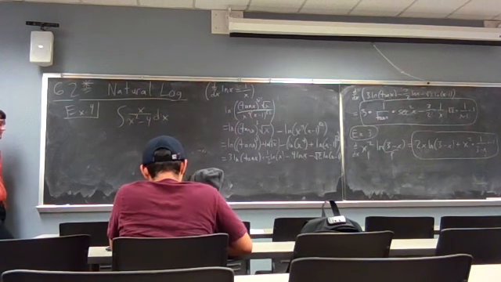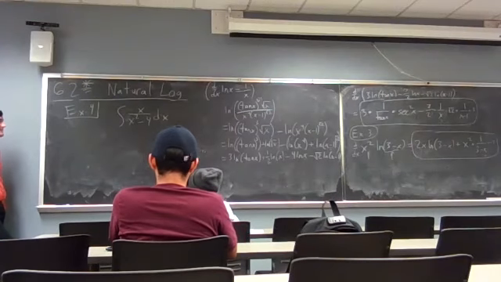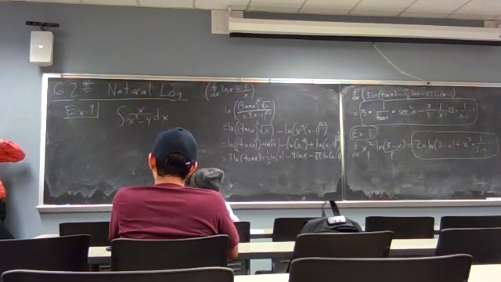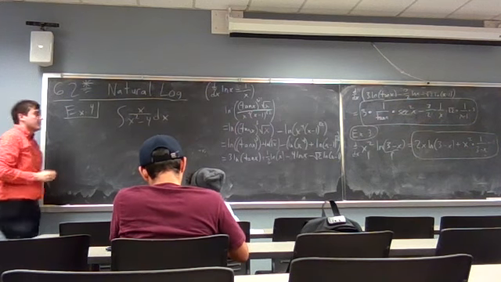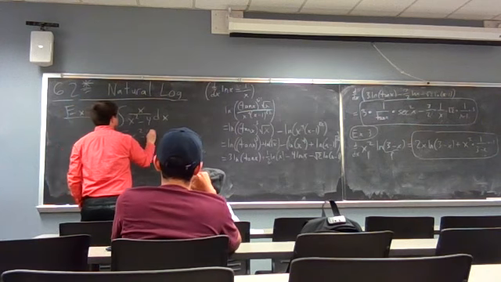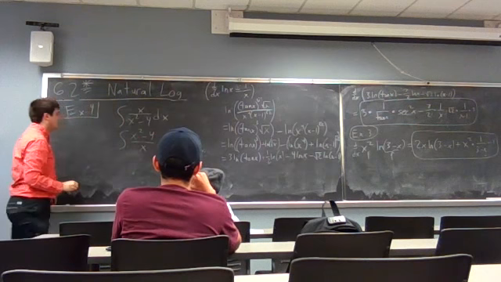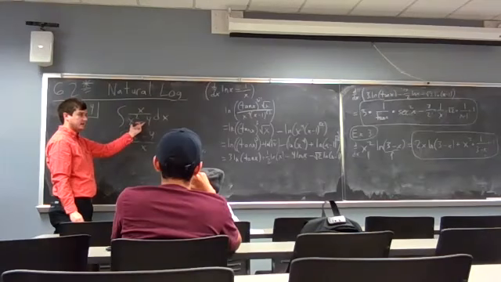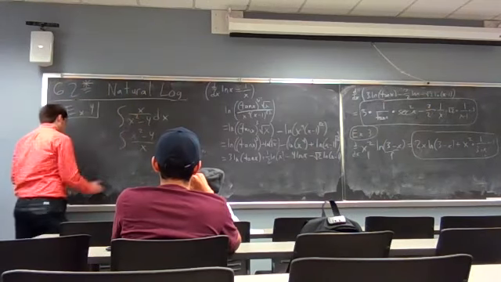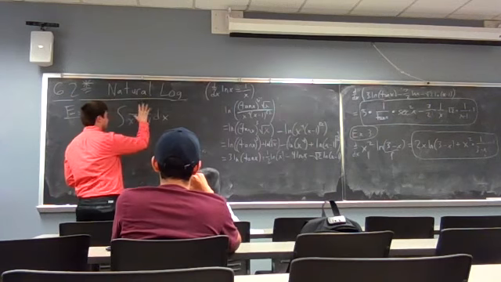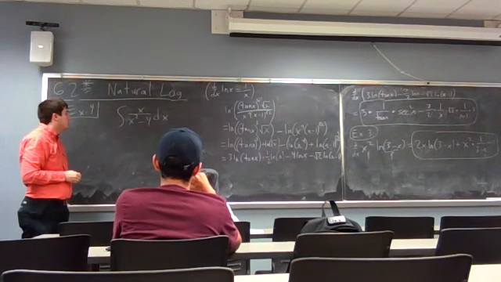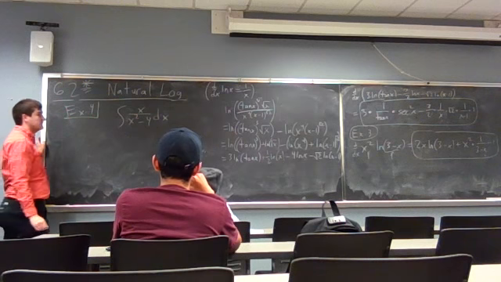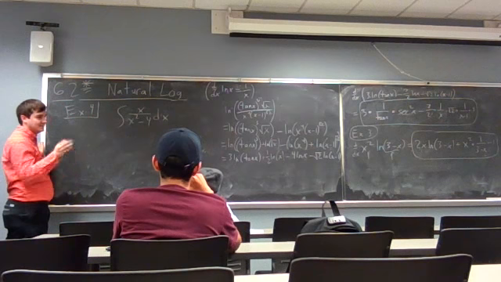The first question that should come to mind is how exactly does this relate to this section. Does anybody have any methods in mind to do this problem? Any ideas of what we could do here? You could break it up so it's 1 over x squared minus 4 times x. If the problem was this, I'd be completely on board. Unfortunately, if you have something adding or subtracting in the denominator, the numerator can't split to each piece. That only happens if you have just one thing in the denominator. There's actually a way that could work, but we won't learn how to work with that until a later chapter. So there's an easier way.